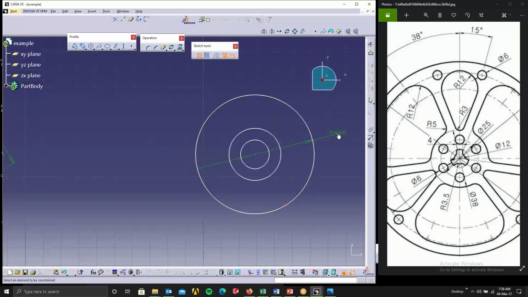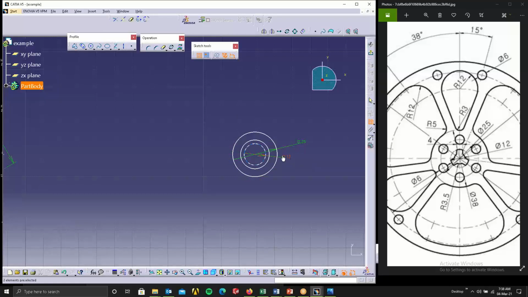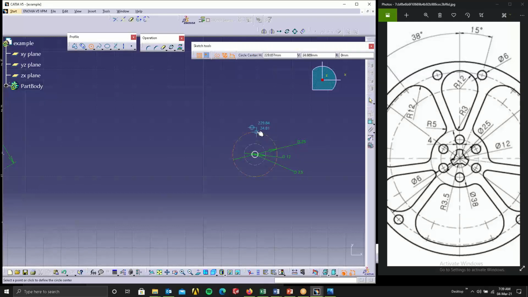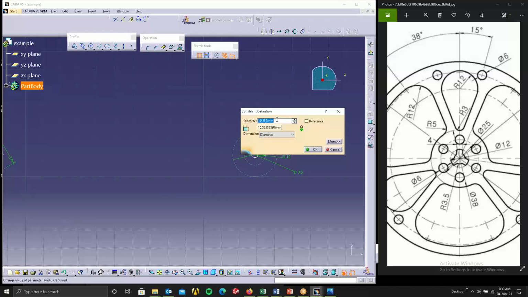Double click on this. Outermost circle is how much? 25. Enter. The inner circle is 12. Enter. And the innermost circle is 3.5. Enter. So in this 25 and 12 both are dotted lines. Escape. This and this are construction lines. So here we have a circle which is overlapping here, which is not a construction line. The diameter of that element is, how much is the diameter of that?